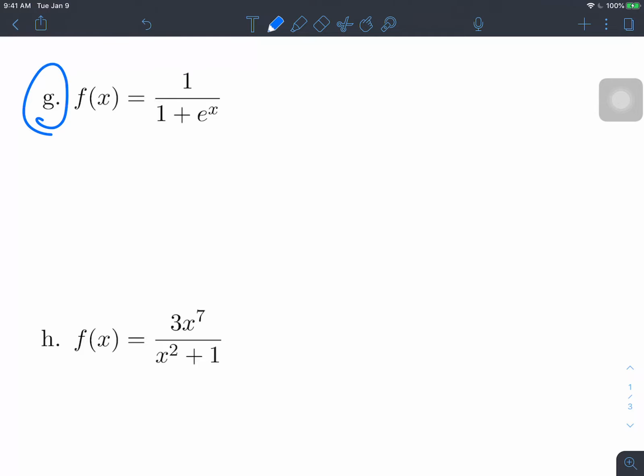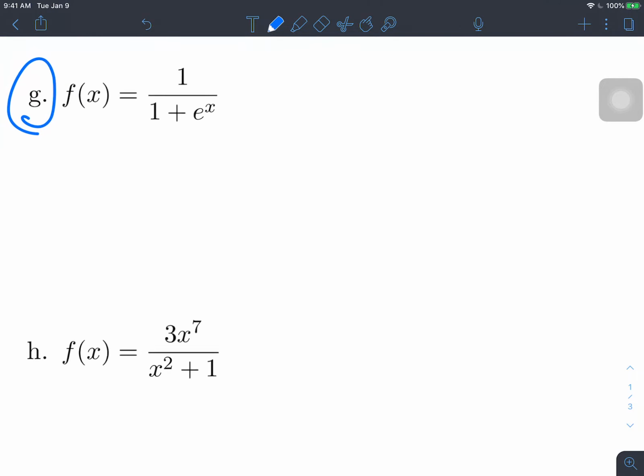Anybody want a little bit more time? Okay, we'll start. So first and foremost, did anybody not use the quotient rule? What rule did you use? Can we use the chain rule? You can use the chain rule. Let's do it with the quotient rule, and then after class, if you want to see how to never learn the quotient rule, I'll teach you. So let's do it using the quotient rule first.